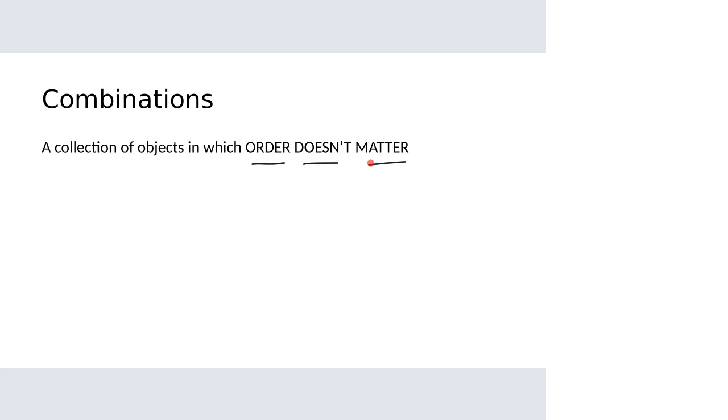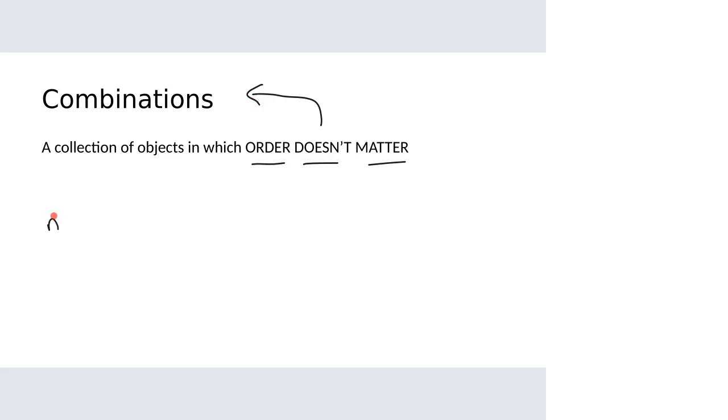An example of that might be, let's say there are 20 students in a classroom and 4 of them are going to be chosen to stay after class and clean the room. It doesn't really matter who's chosen first, second, third, or fourth. You're either chosen or you're not. You're either one of the students who's cleaning the room or you're not. The order that you're chosen in doesn't matter. And when order doesn't matter, that's when we have a combination.